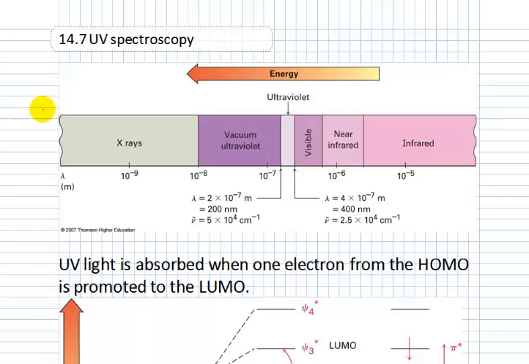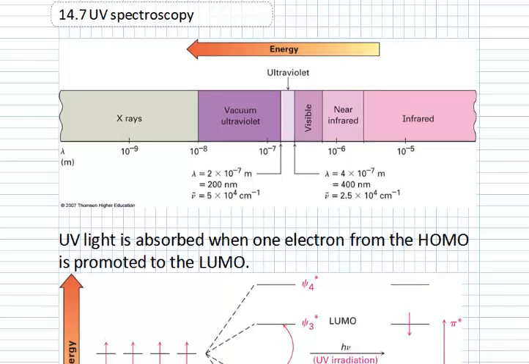Ultraviolet spectroscopy is directly related to what we've been talking about here. Let's get ourselves oriented. Ultraviolet is higher in energy than visible light, right? If we go highest in energy over here, here we've got visible, infrared, and so on. So higher in energy, which means shorter wavelengths, higher frequency.